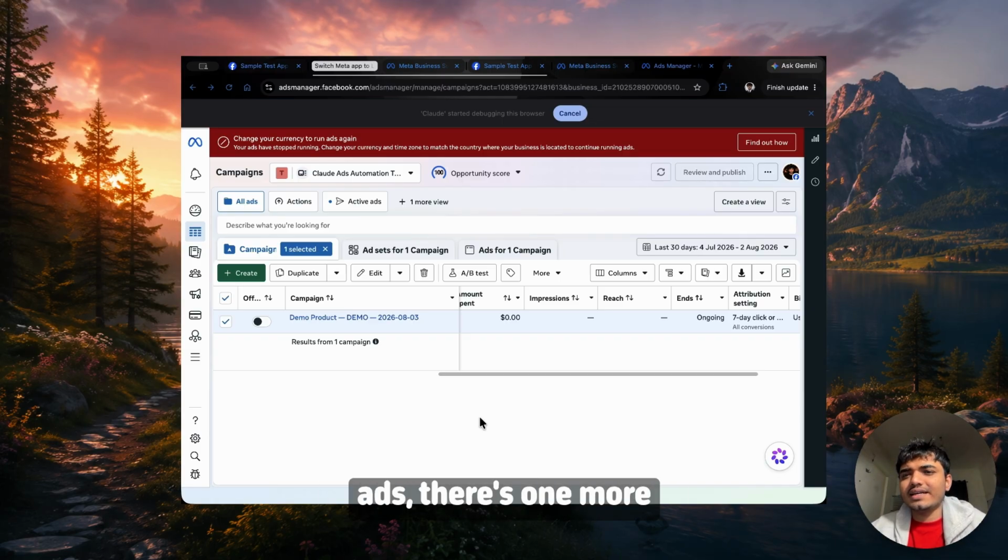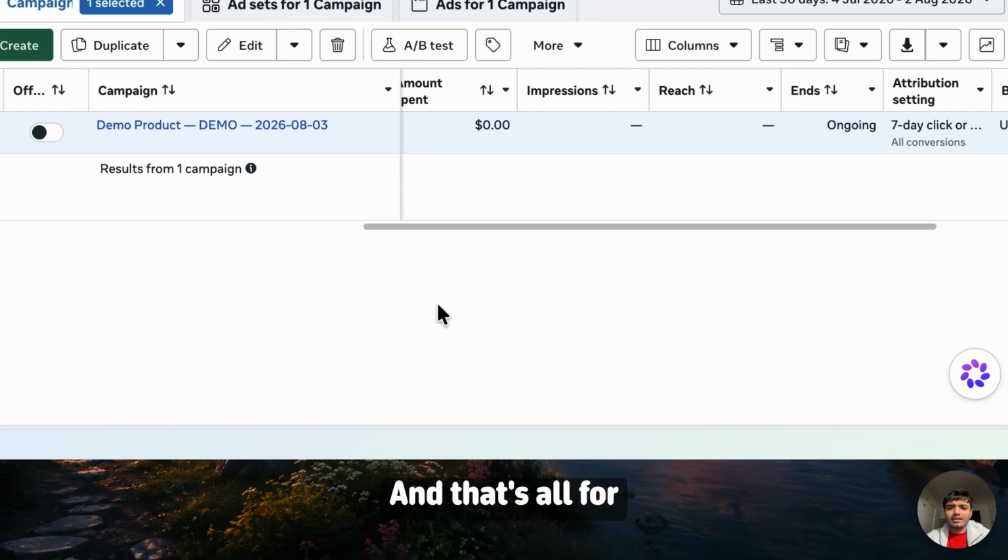But after scheduling your ads, there's one more last thing which you need to know. Always rotate your keys, because it is very likely that Claude might have seen them already and they have now become public. So it's always a best practice to rotate your keys. Rotate as in change the API keys and tokens, so that if the key gets leaked by any chance, there's no way anybody can access your account, as these keys are very sensitive and can grant access to anyone who has them.